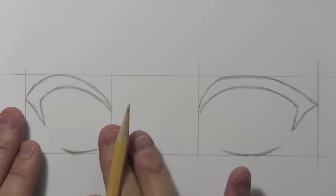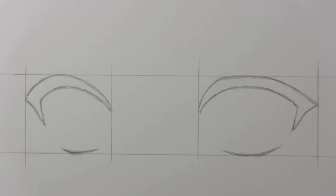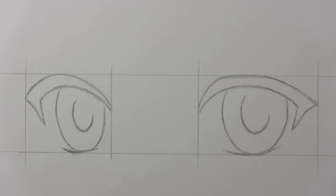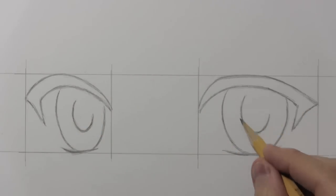Notice that this one is a little compressed from side to side. That's because the face is turning away from us a little. Well, let's go ahead and get into drawing the irises. So you see the irises are both oval shaped, and in the center is a kind of hugely dilated pupil, and later on we're going to be darkening that in quite a lot.